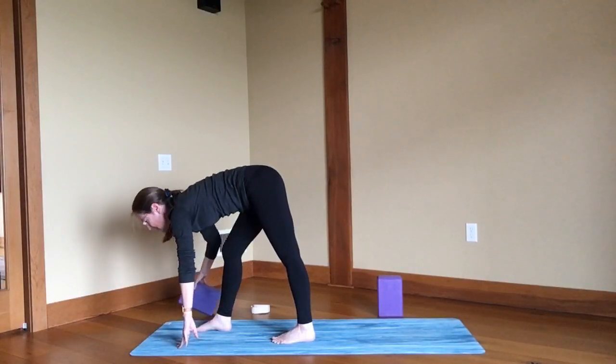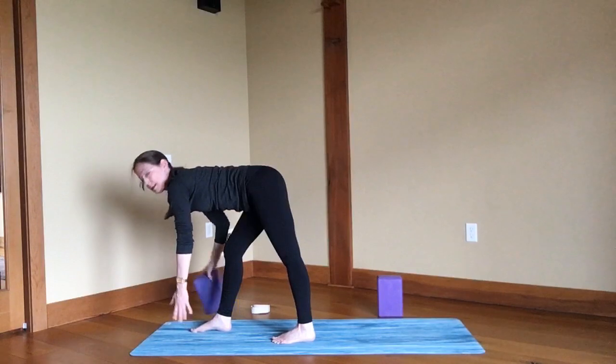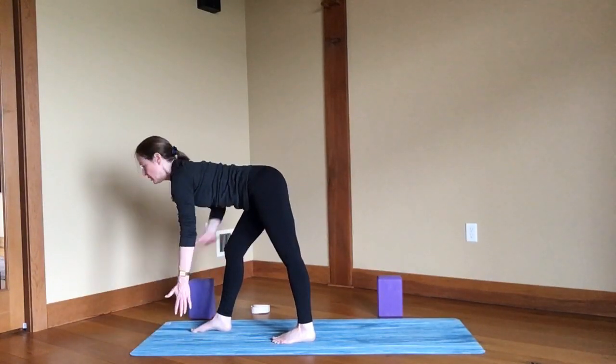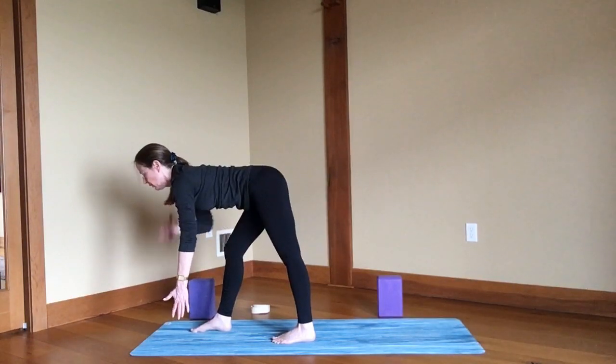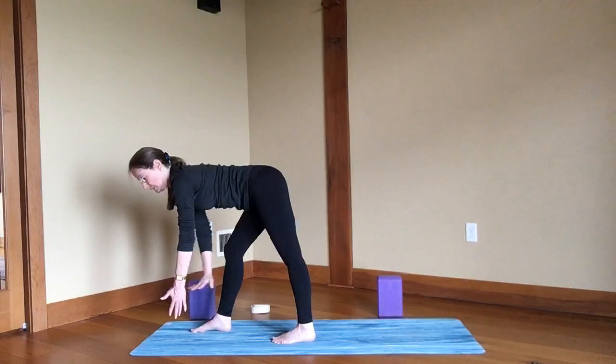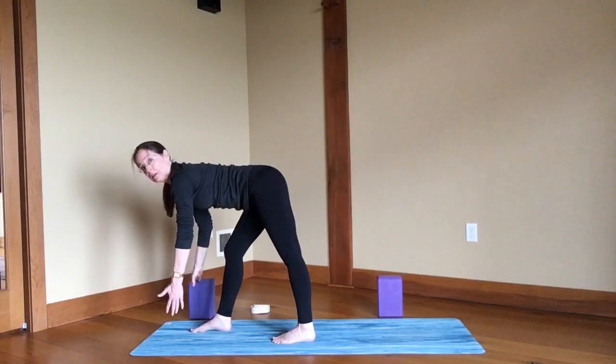Now, tabletop spine. Some people like a block here. Some people just like their hand here. So you're just parallel, your whole torso from the ground to you, equally parallel.